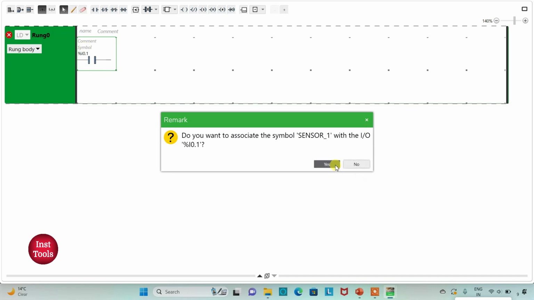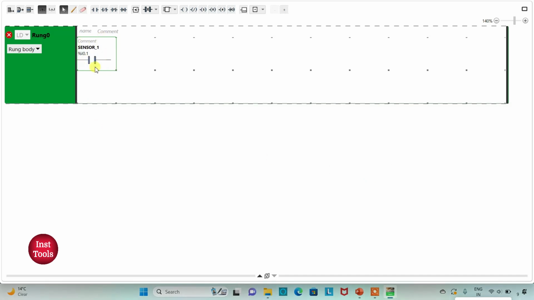Yes. So this sensor 1 will detect the presence of that product at assembly station number 1. And I will insert a coil here and I will assign address to this coil as M0, which is a memory bit.